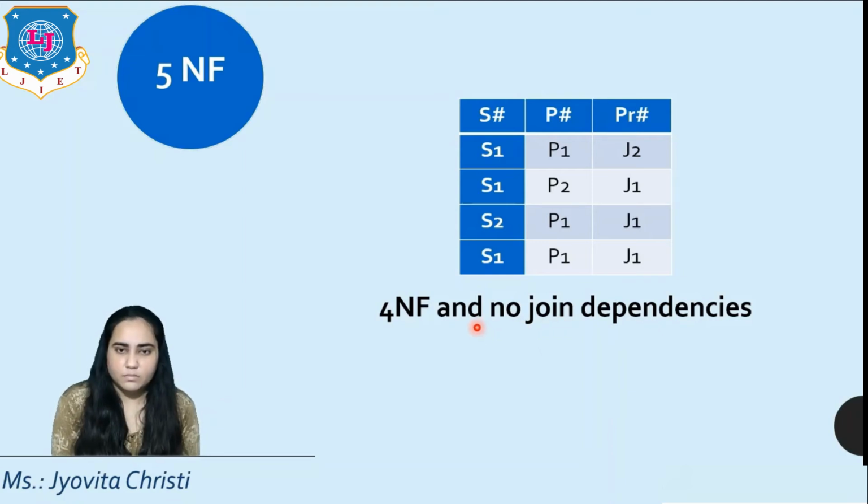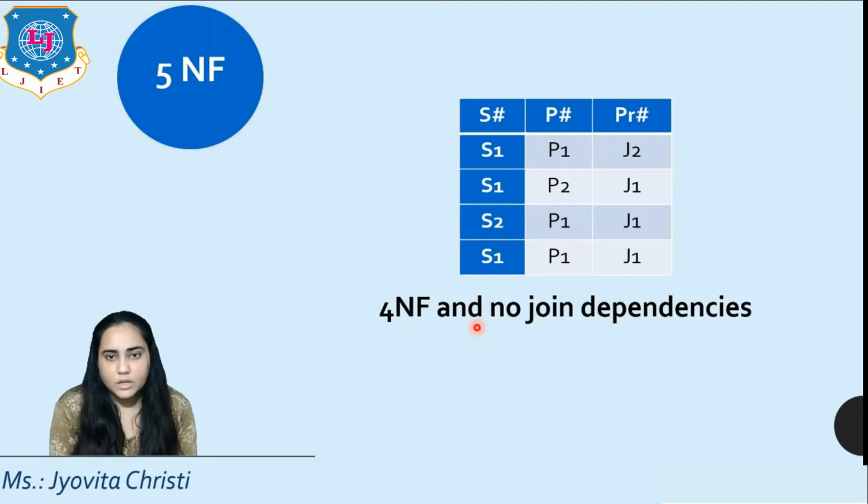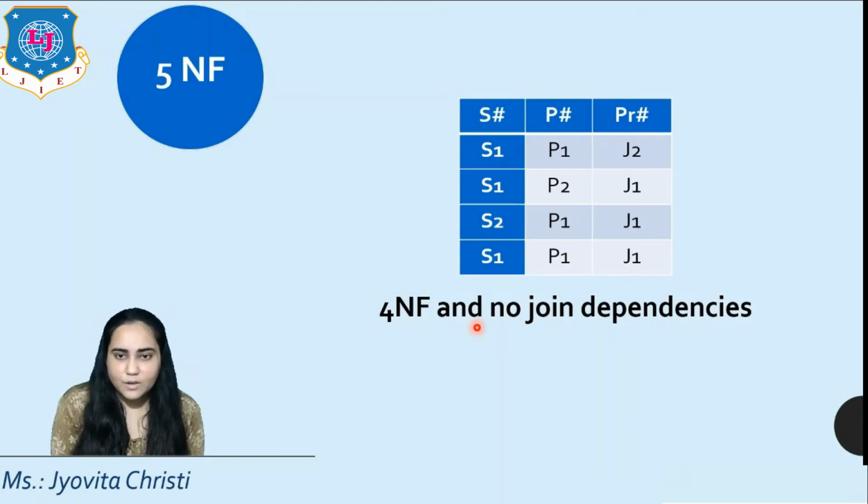Now, these are again a different kind of dependency, and once again I can tell you that there is no functional dependency in this table. I would like to tell you what this table is about. It contains three things: S#, which is supplier number, P#, which is part number, and PR#, which is project number. This is a table once again taken from an autoparts database.